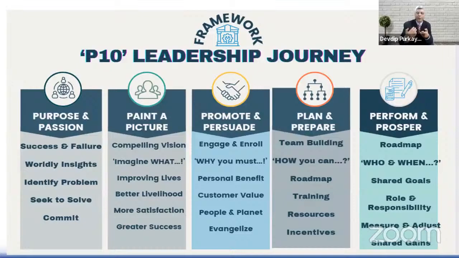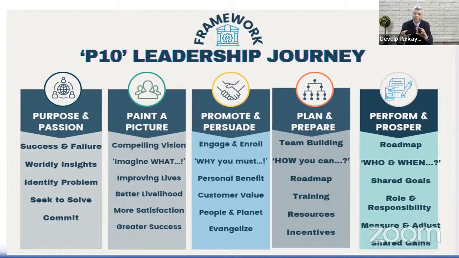You have to make sure as a leader of a business that your customers see real benefit in the products and services. If you're a leader of the business, you have to make sure that your investors are getting returns on their investment. If you are a leader of a business, you have to make sure that you're paying your taxes and those taxes are actually funding India's growth. So you have to grow together.